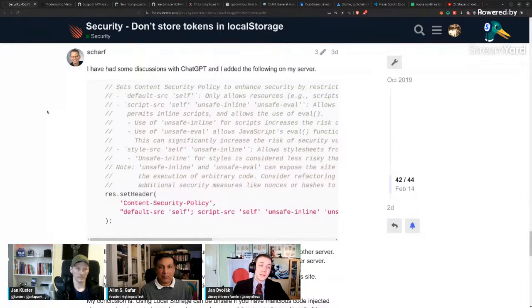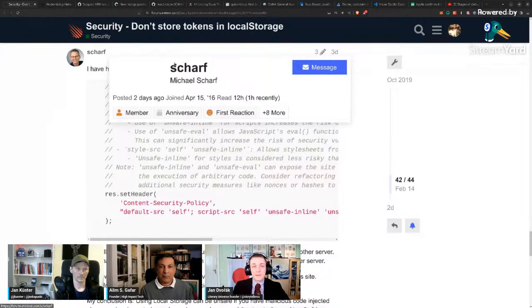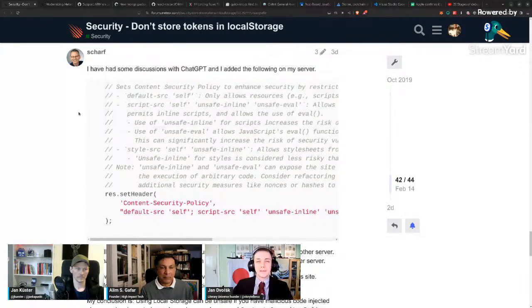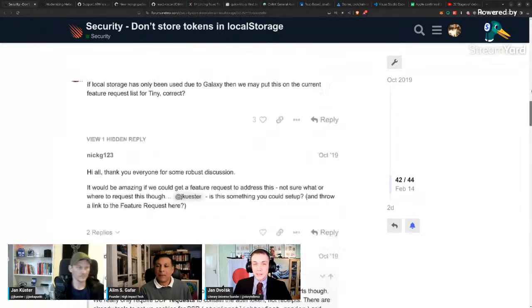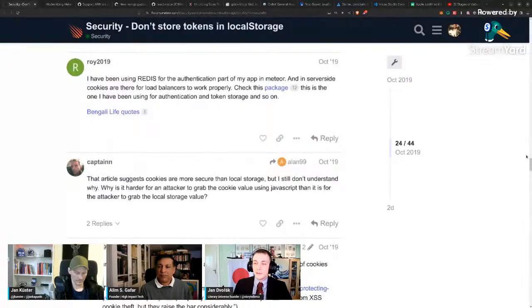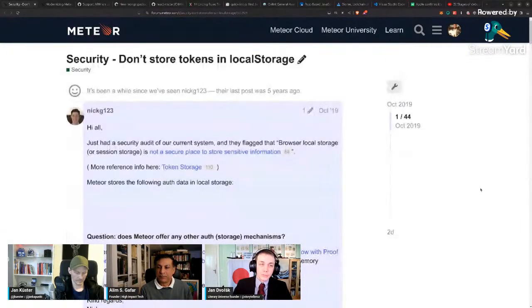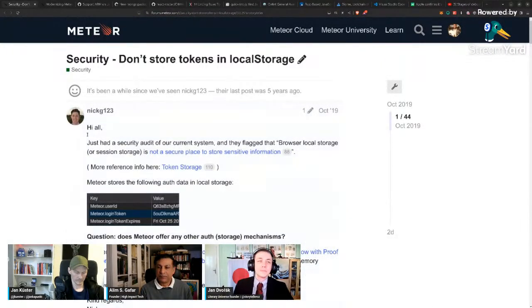And here we have from Michael Sharp a new addition, this time after consultation with ChatGPT about setting up the proper content security policy headers so that your local storage tokens are more secured. Definitely check out this entire article or forum thread once I scroll up completely.